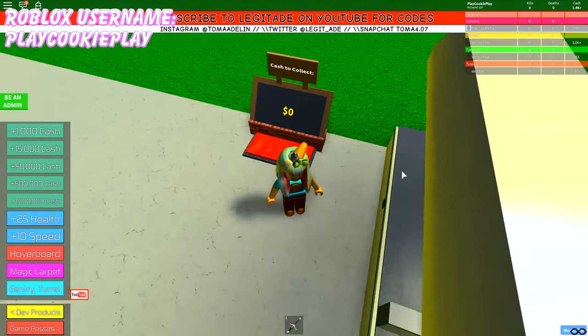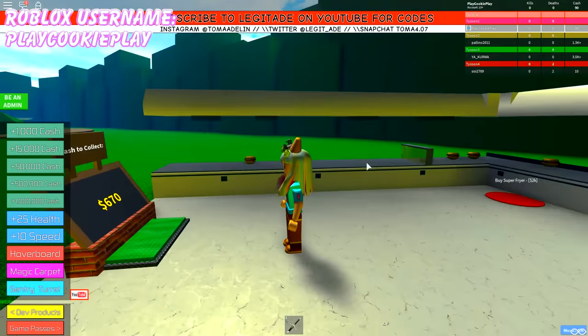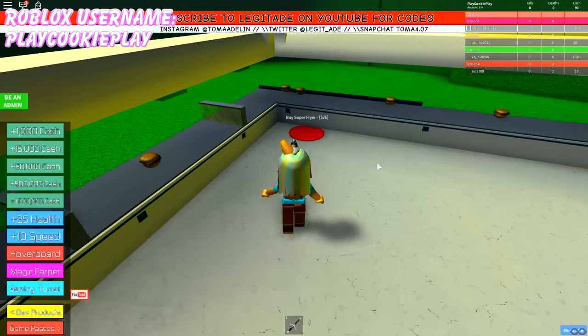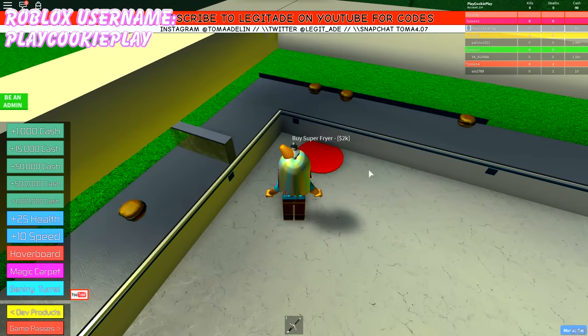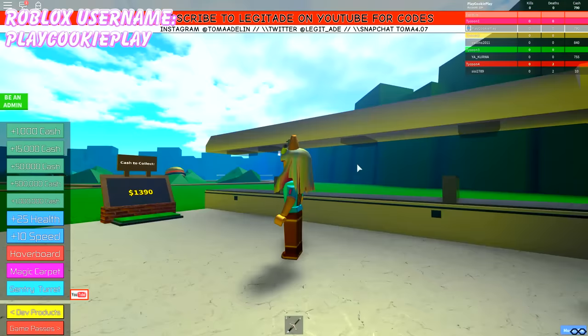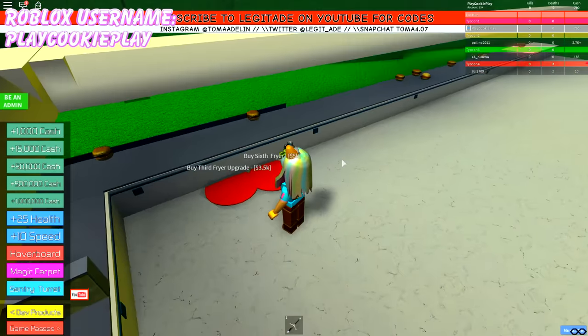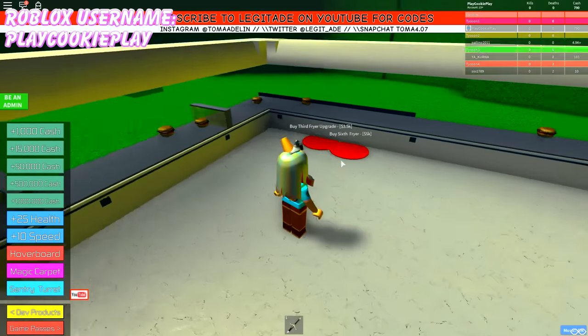Okay, I have $1,000. Let's buy the fourth fryer. There we go, there we go, there we go. Just drop out those burgers. Yum, yum, yum, yum. All right, how much money do I need? $2,000 for a super fryer. Yep, $2,000. Ooh, you're making so many burgers. Okay, now I basically need $8,000 to be able to buy all of these items.